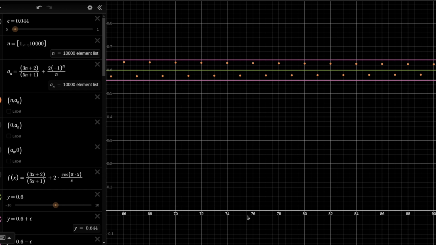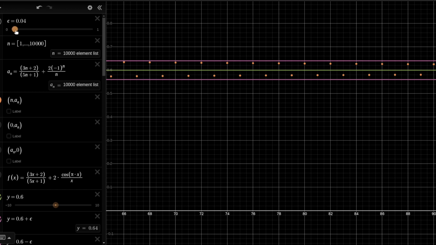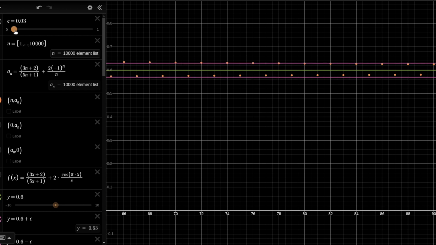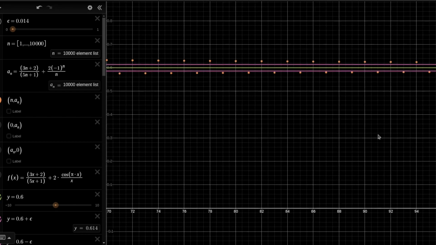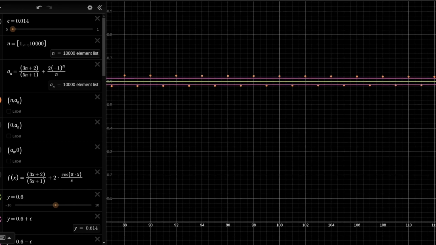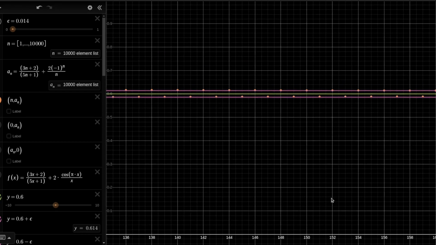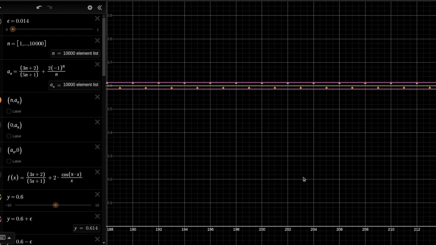from which the distance of all the elements with index greater than the n of epsilon, their distance from the limit is smaller. And if I want epsilon smaller, then how far I need to go depends on epsilon, but I can make it even smaller here. So make it even smaller implies that we need to go farther with the sequence. So let's go farther with the sequence. Let's go far enough, right?